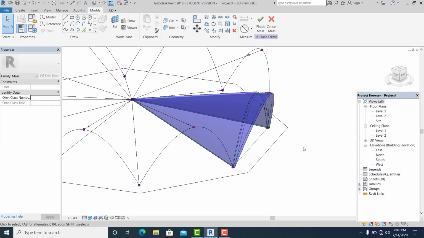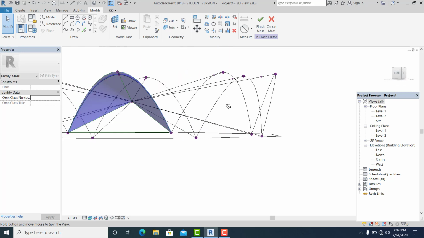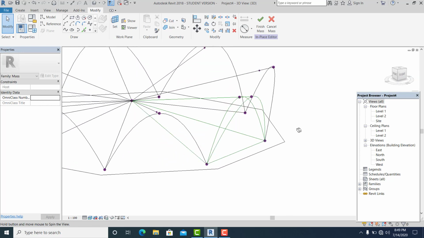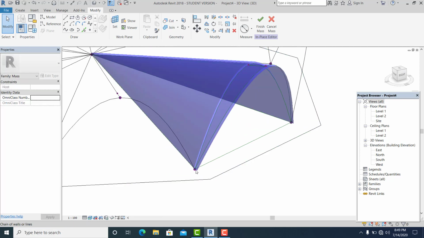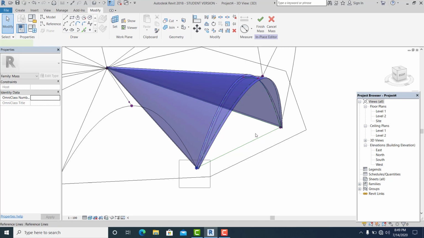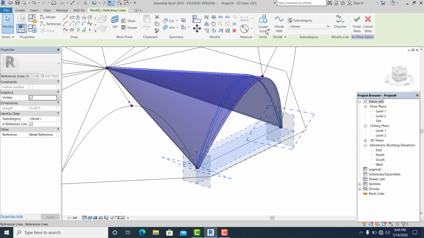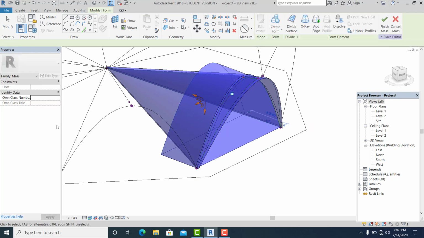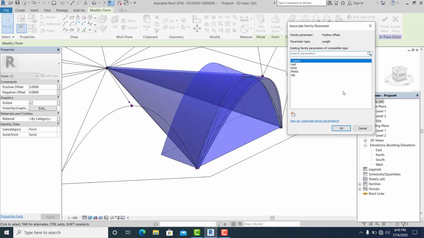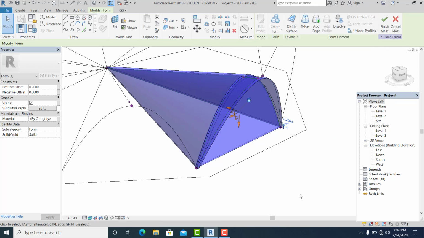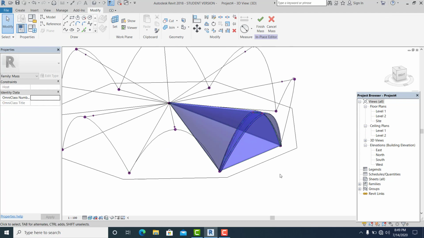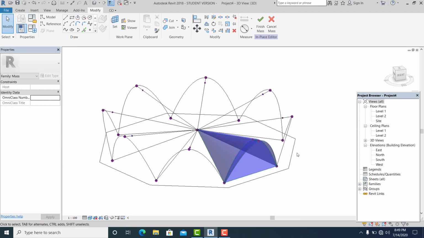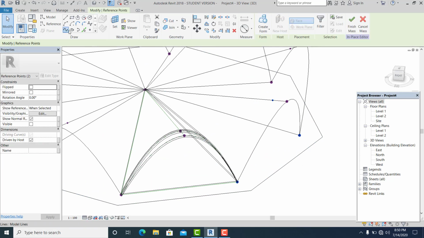So I control shift or shift to rotate this one, and now once you finish this, Control Shift, select this. Create form, solid form. Choose option one and go into positive offset. And this, I normalize it into thick. So you can do it for all of the parts of this one. It's very simple to do this.